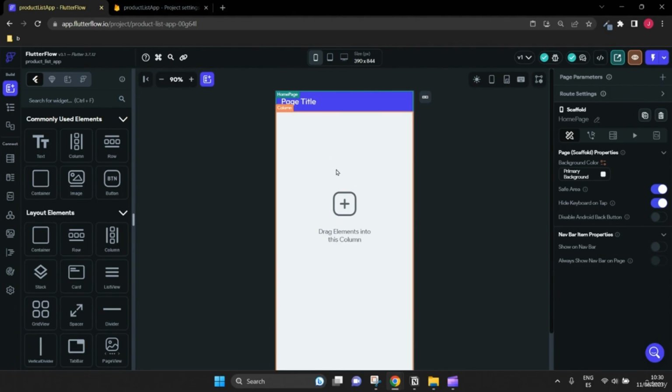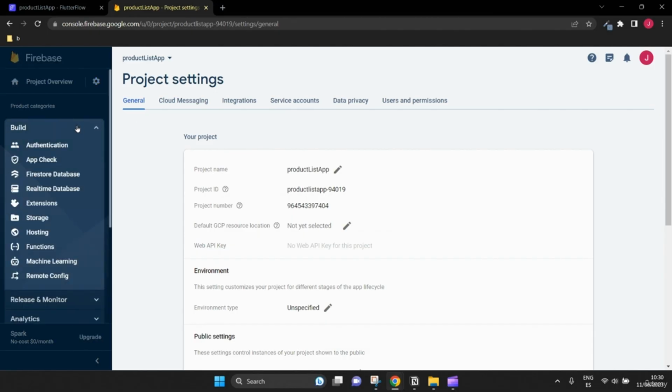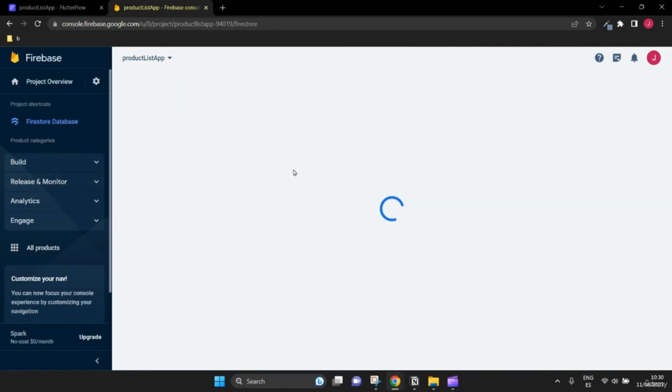So now one thing that we can do is go back to the Firebase project, and we have to think about what we need, okay? We're gonna work with a database. This Firebase project allows us to have access to many different services. We can see the services here. We go to the left and click where it says build. We can see all the services that we have available. For this app that we're gonna build, we're only gonna use the Firestore database, okay? So let's click on Firestore database.